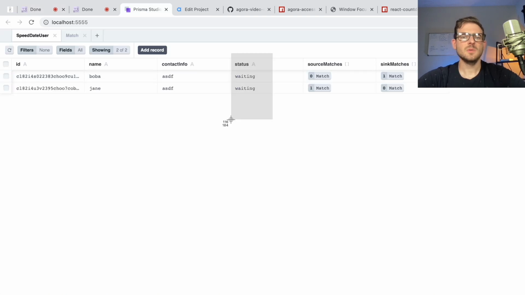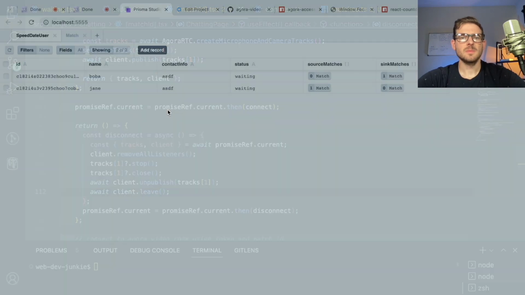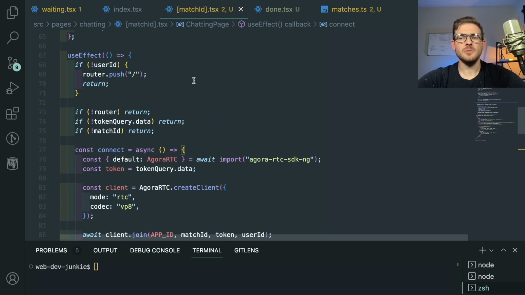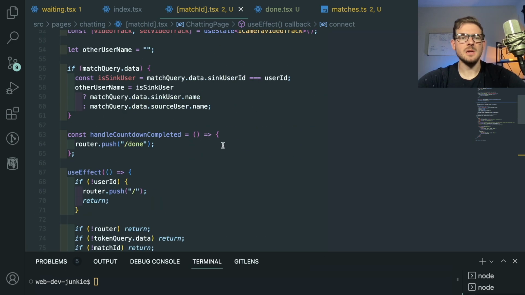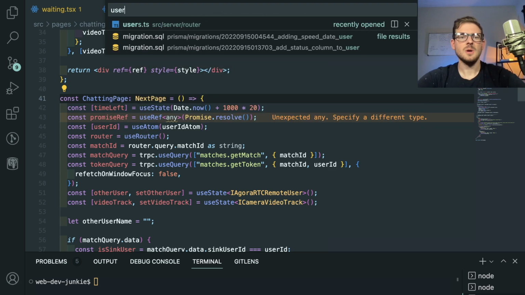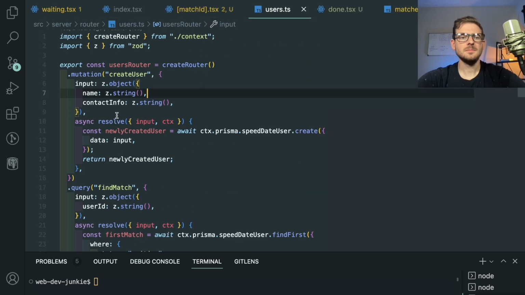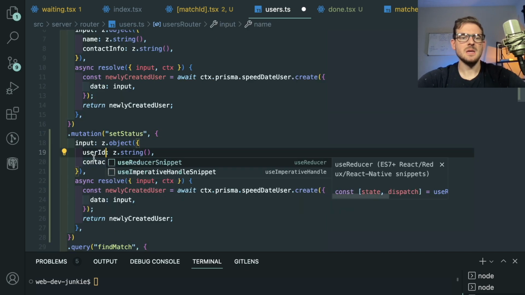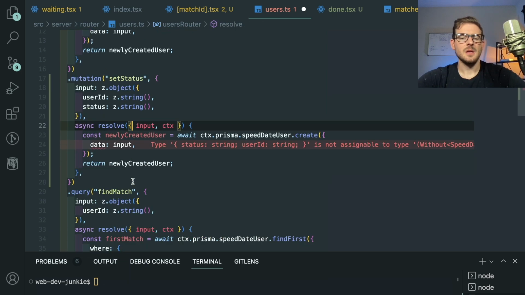I think the status of waiting should probably change as you go to different pages. When you're actually on the chat room, we should change the status to chatting. When you're on the waiting room, we should change your status to waiting. So we should address that real quick. I don't think we have a tRPC endpoint for that. So I'll go to the user router and add a mutation called set status, with user ID and status.